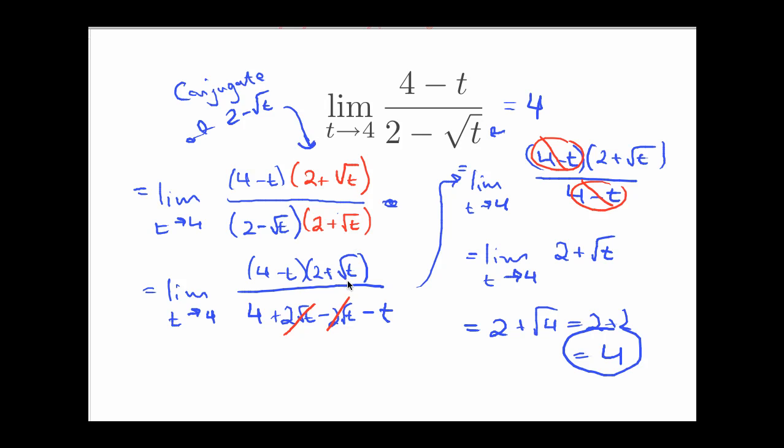And the effect of doing that is when I multiply on the bottom, now I have basically a difference of 2 perfect squares. When I do the FOIL method, I come up with something in the end where there are no radical signs whatsoever. And getting rid of the radical sign kind of simplifies the expression quite a bit. And then I can simplify some more by factoring.